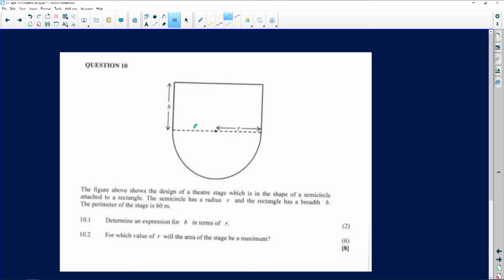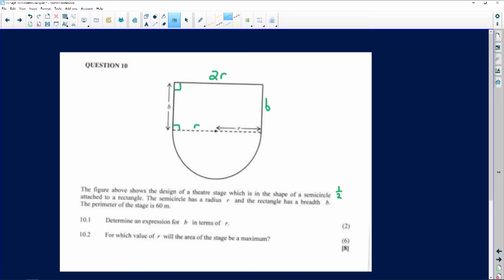Okay, so we know that is R. Semicircle means it's a half circle, which is attached to a rectangle. Now with that information, if this is a rectangle, we know that these are perpendicular, that length is 2R, and that this length over here will indeed be B. Opposite sides are equal to each other in a rectangle.